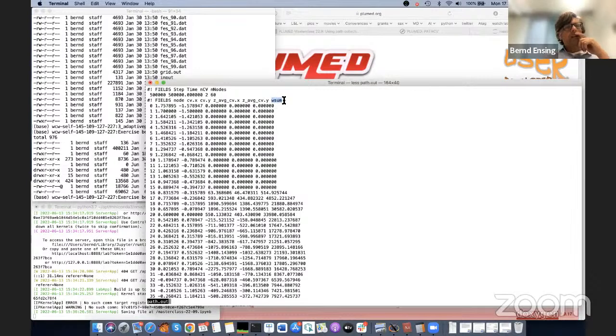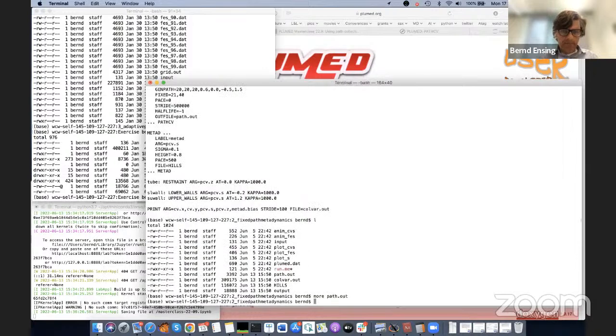And why does it use this information? Well, if you do an adaptive path, so you want to update the path, then it uses that information to move the nodes, right? It calculates the weighted average distance in this CV space. It will divide this number here, for example 63, by the weight, and that's the distance it has to move. Then it will move the node there and keep on adding. So that's how it calculates the update of the node. It's basically a measurement of the visited density, the flux. So a very simple algorithm.